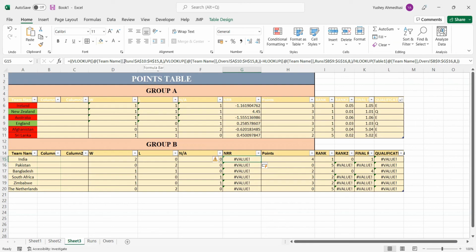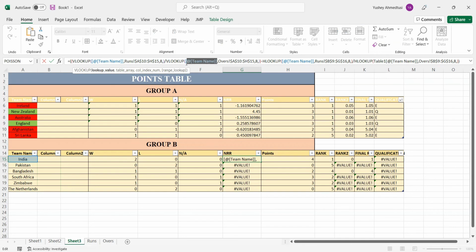Okay, there's some. Oh yeah, I forgot about this table 2.